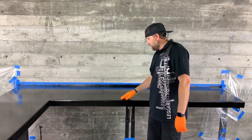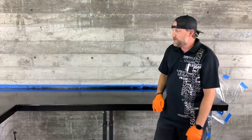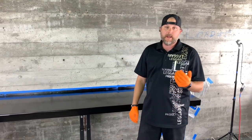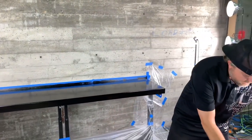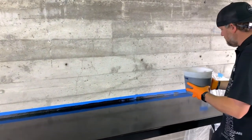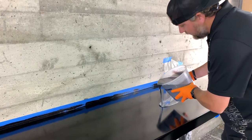All right, so primer's ready. It's tacky. It's not pulling up anything on our gloves. We're gonna be doing kit number 7 on this with a titanium base coat and white highlight. So another simple technique. I've already got my titanium mixed up. Like we always teach, we're gonna go down the middle.